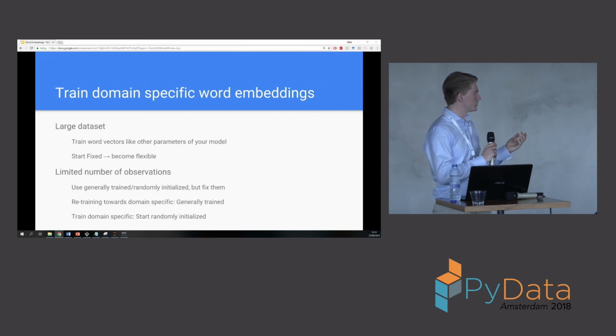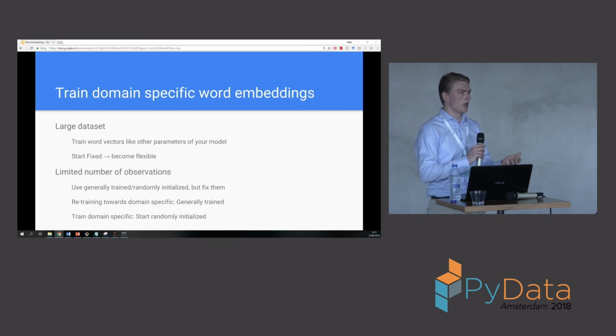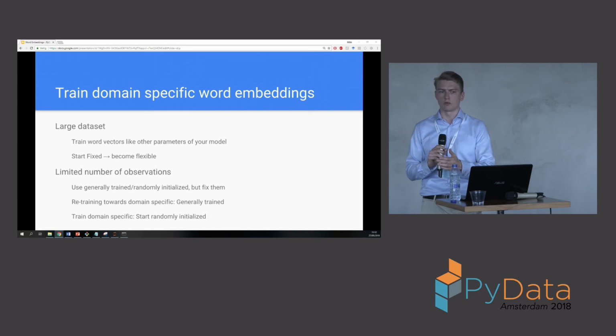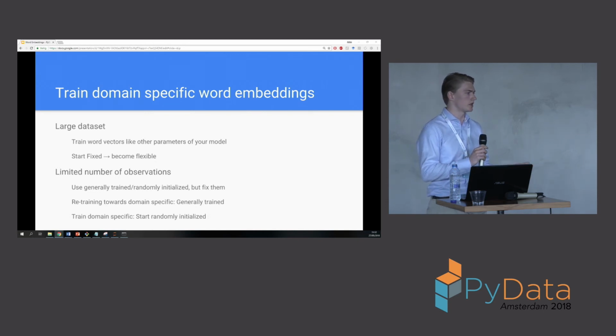If you use generally trained word embeddings, you only want to tweak them towards your problem and not have backpropagation mess up this beautiful representation that's already there. You only want to tweak them in the right direction. You could do this by starting with them fixed, and then later on also updating them.